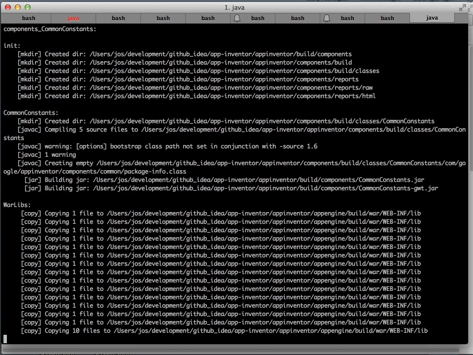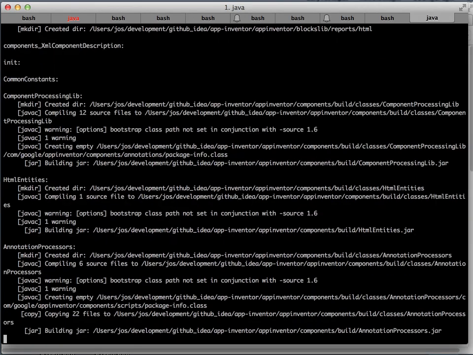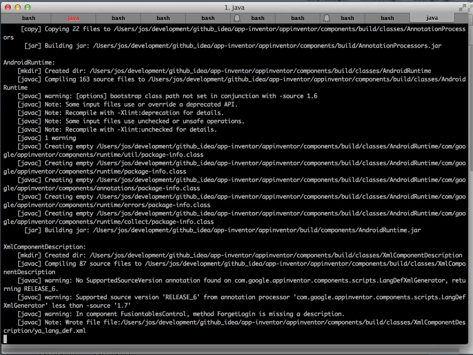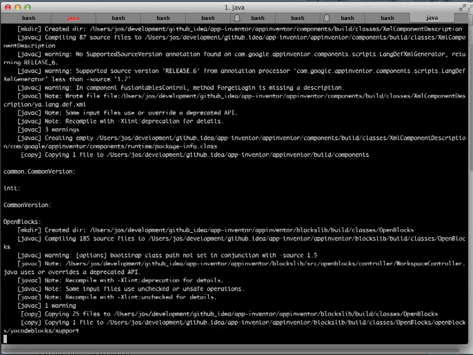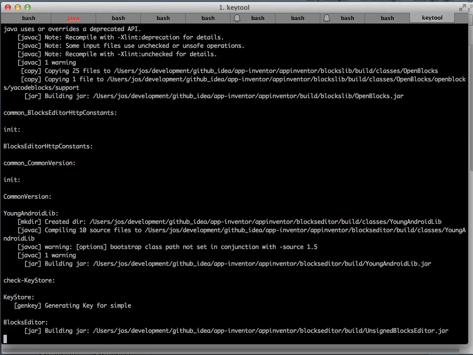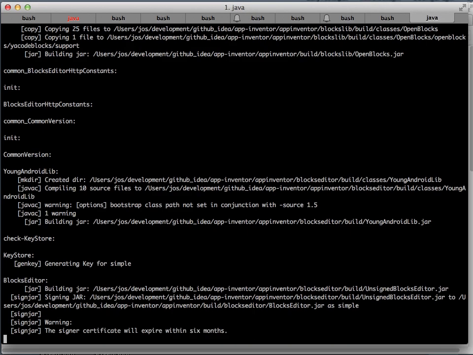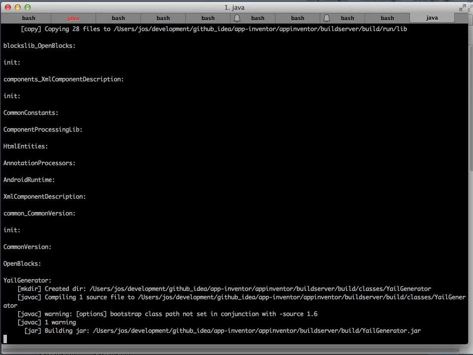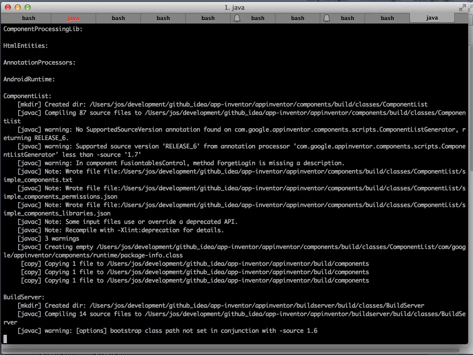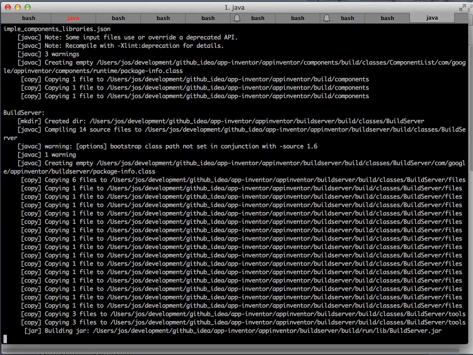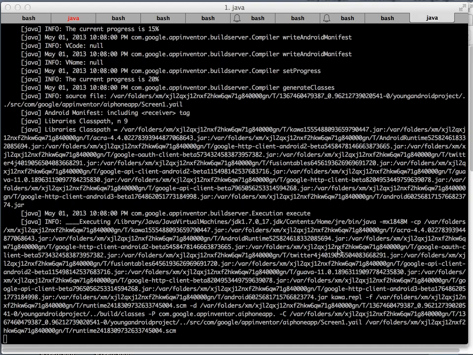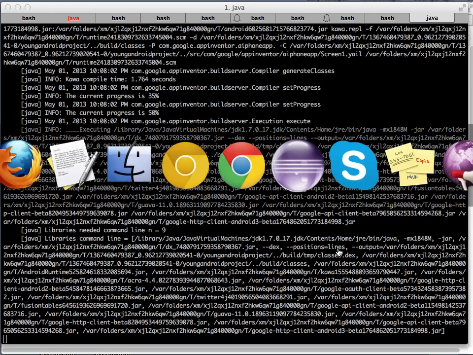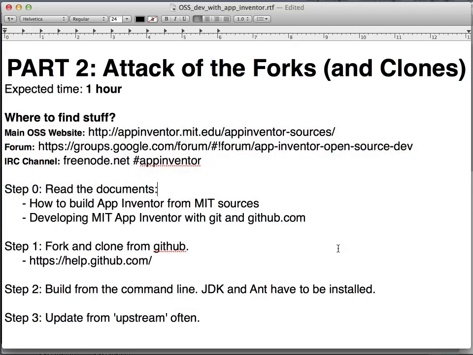Depending on your computer and its specs, this is going to take from 2 minutes to 8 or 9 minutes, depending on how old or new or well spec'd your computer is. And that is all you need to know to get App Inventor built. And I believe that is all for today.